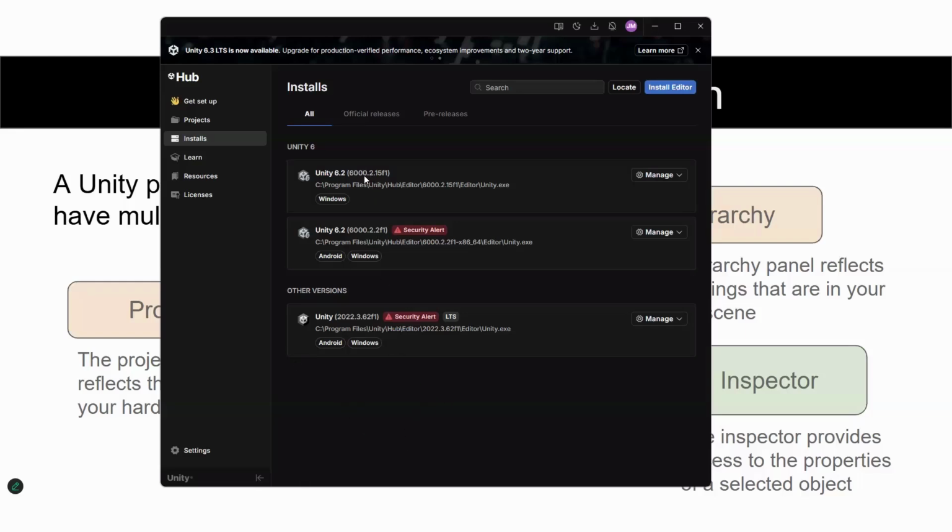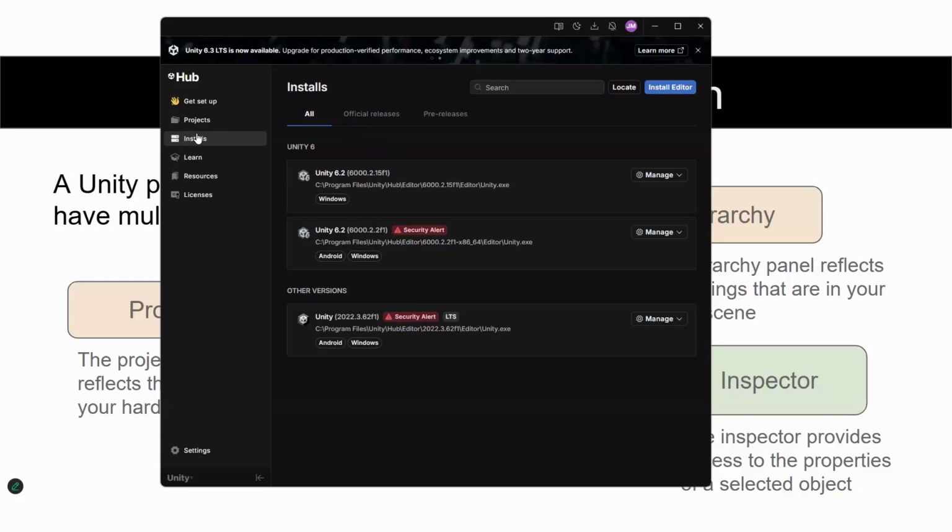If you're using any Unity 6.2 something, that'll be fine for this class. And if you need to install another one, sometimes we like to use these older versions because there's some things that we know work there that don't seem to work very well on 6.0, like the stencil buffers.